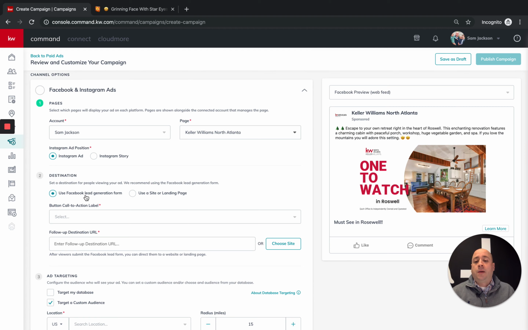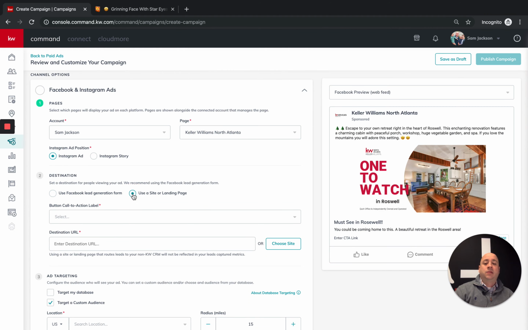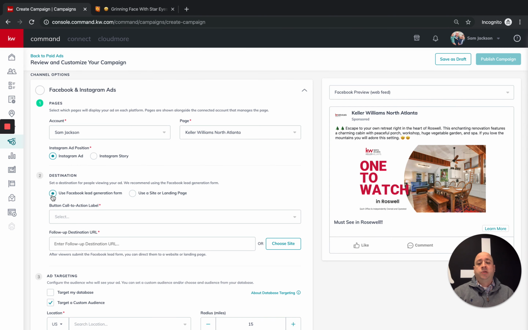But we have an option here of using Facebook's lead generation form or using a standalone site landing page. It's my understanding, I'm no expert, I would definitely check in with Nick Baldwin and follow his pages. He's really, really strong with all of this. But I believe there are some extra benefits of using Facebook's lead generation form because we see a higher conversion rate, because Facebook already has their name, their telephone number, and their email addresses. It should make it a little bit easier for you to convert them. But I'm going to choose Facebook lead generation form.